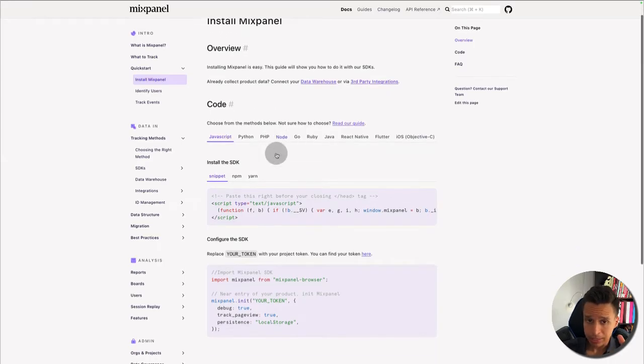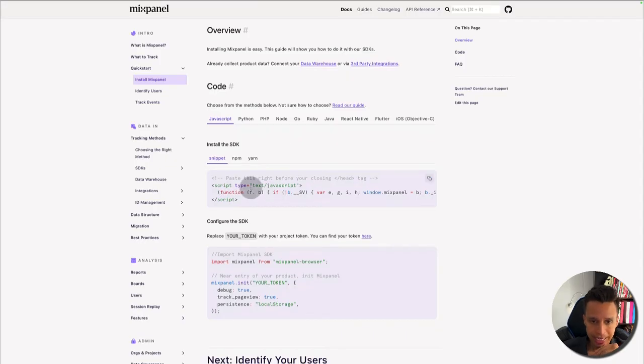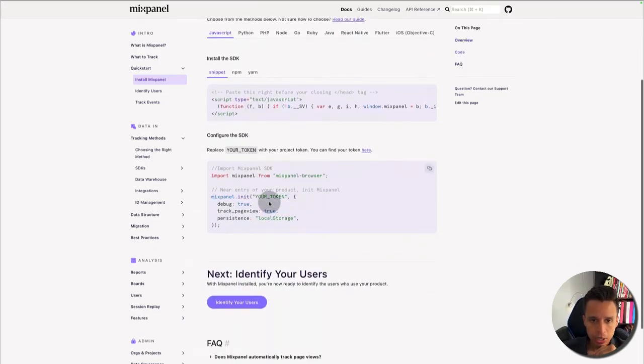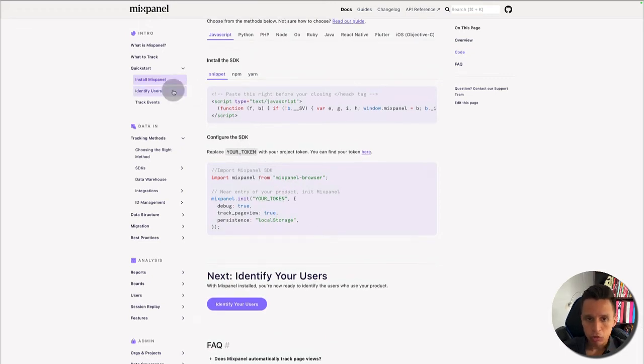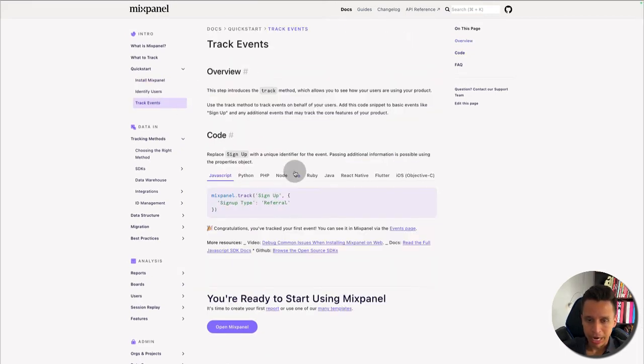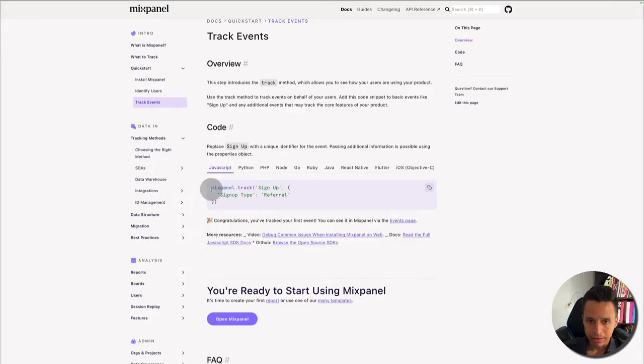So if we look at the JavaScript, perhaps the most basic, the standard way for implementing Mixpanel if you have a web product, there's an SDK that gets added to the page itself. You configure it with your token value. And then the two actions to be done here is be able to track events, right? And tracking an event kind of looks like this. There's a Mixpanel.track. This is the event name we were looking at before, right? The whole enter game area or order completed.